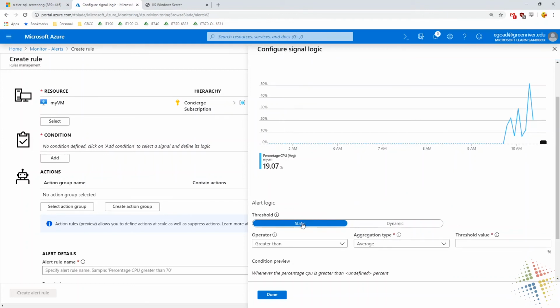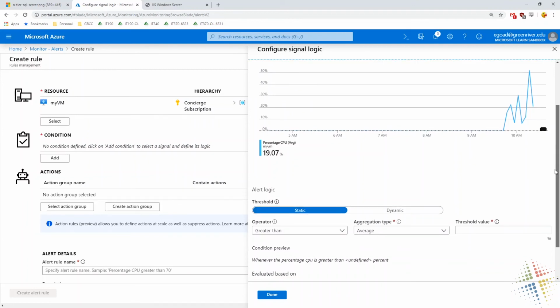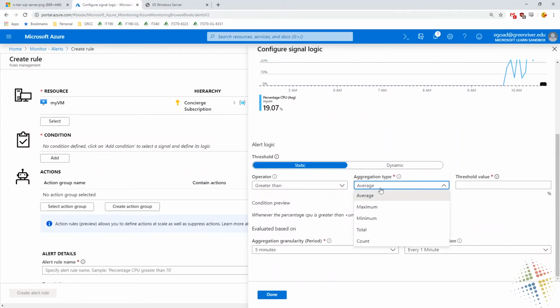However, I'm going to start with a static threshold. I'm going to say, if this machine averages more than, say, 80% CPU utilization. General rule of thumb, if any resource in your environment, CPU, disk, memory, network, whatever, exceeds an average of 80%, that means it's probably time to begin upgrading. Things just start slowing down once they reach 70% or 80%. So when the average is greater than 80%, I want to go ahead and create an alert.